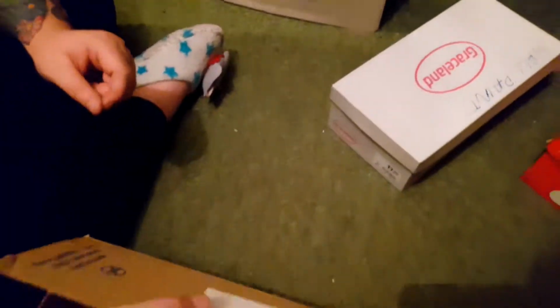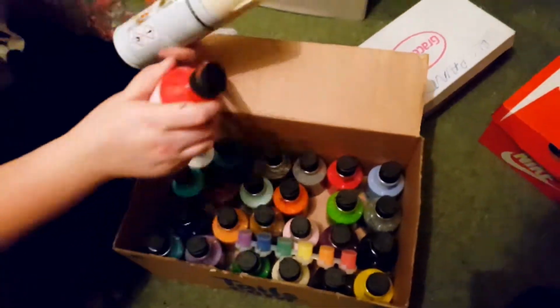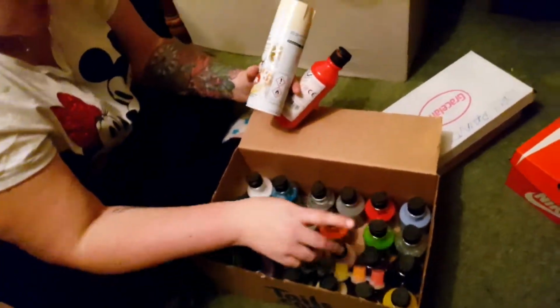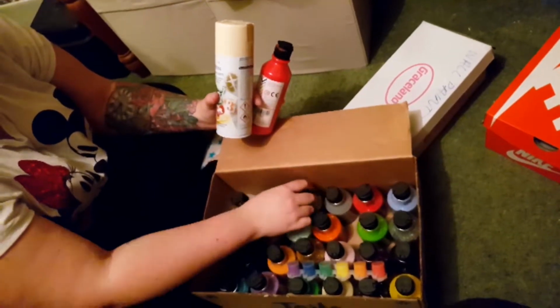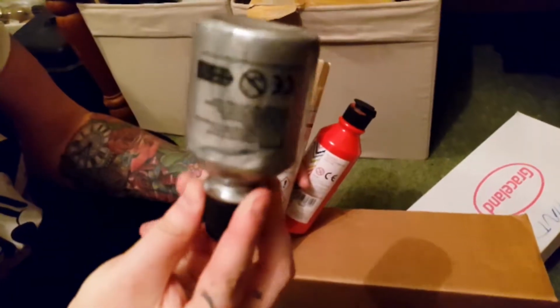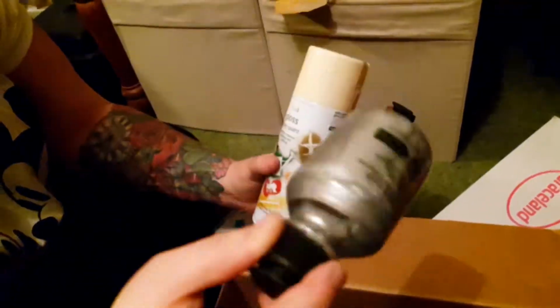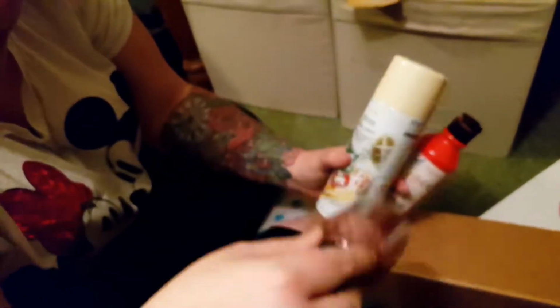Very clearly marked. And then in this one, I've got a spray paint can. And then all of these are from Hobbycraft. They work just as well as the acrylic paint, but these take a lot longer because you have to do like 6 coats instead of 2. But these colours are much nicer than the acrylic ones that I could ever get. And there's a lot of glitter in there as well. So I like to use them all.